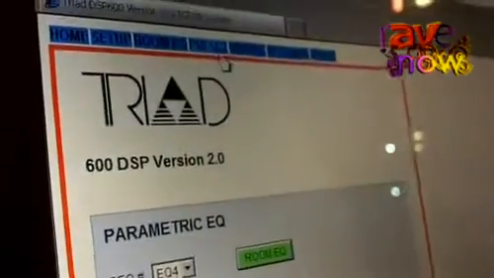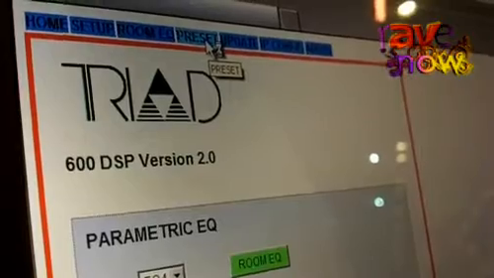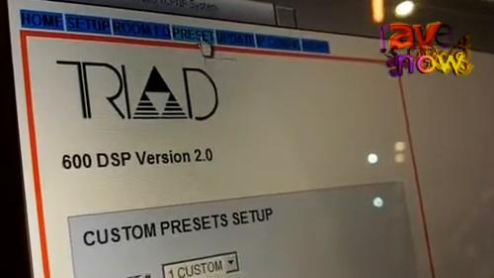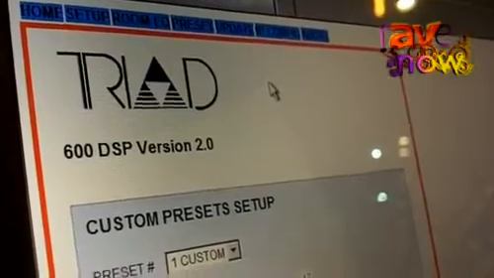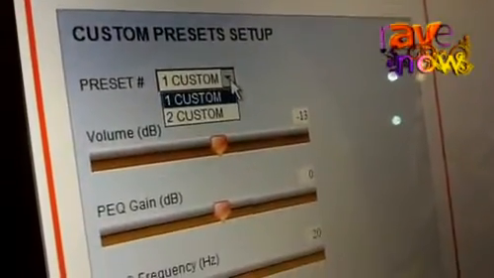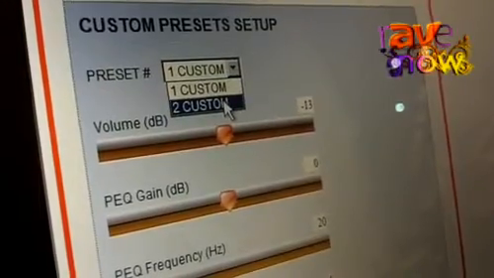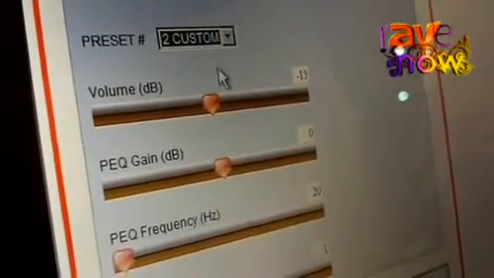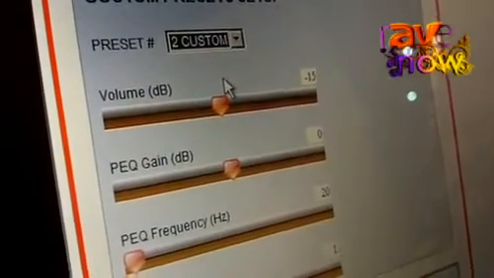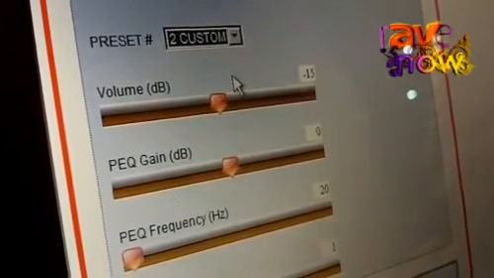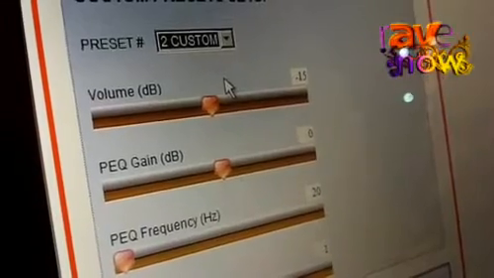The final advanced feature are we have 2 user installer adjustable presets, Custom 1 and Custom 2. So first of all, you select the preset that you wish to adjust, and then on that preset, you can adjust the default volume level that it will switch to when that preset is selected.